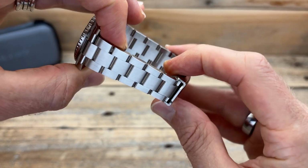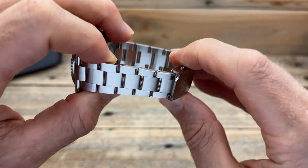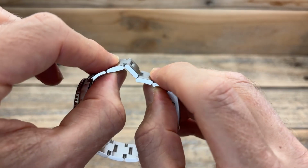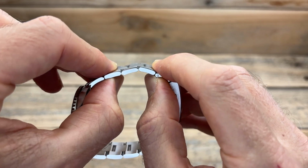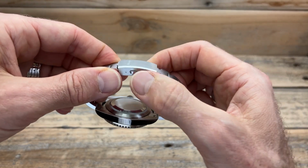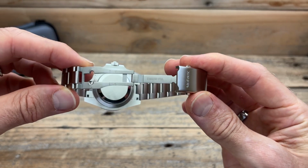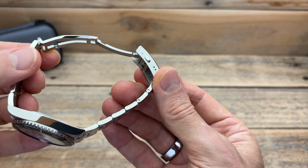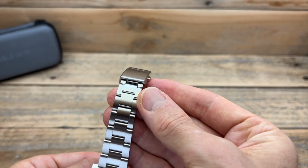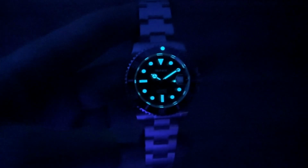It is well rounded, it is very soft, and it leads down to a standard clasp, a clasp that I think I've seen on another watch that Bolton has put out before, and I'm really glad that they chose this clasp over a homage gliding style lock clasp. And that is because I've experienced a lot of homaged clasps, a lot of those Rolex style clasps, and I know on the Rolex they're fantastic, but at those sort of prices you would hope they would be. But the homage versions, they can be okay, but to be honest, I don't love them.